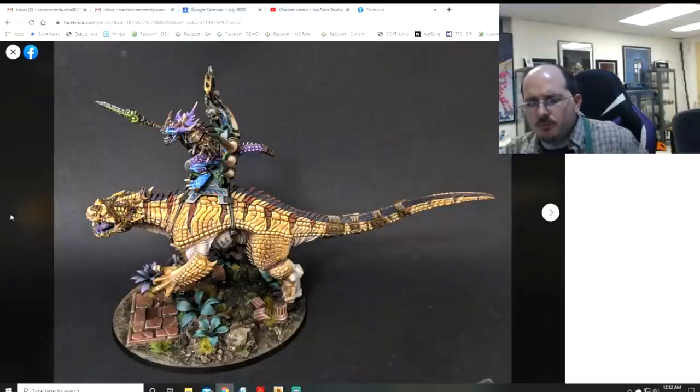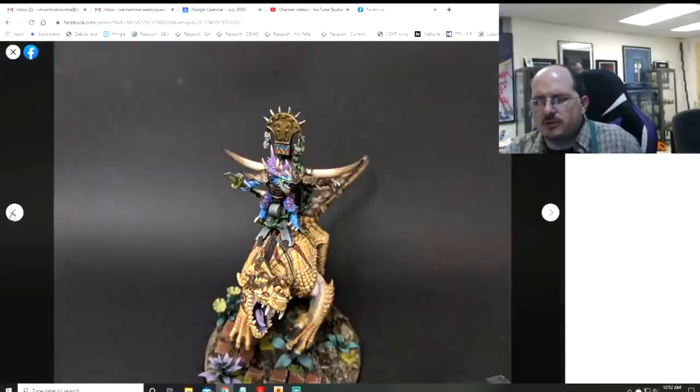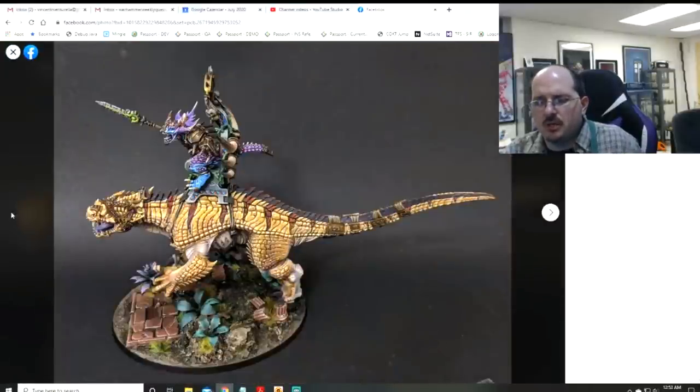I think, though, the work on the flesh I really love. I love the soft purples and stuff in there. I think the yellow tones all sell. The red stripes, yep, that's great. So overall, I think we've got a little bit of an overwhelming element on the guy on top, but it's a pretty minor thing. The striations on the bones look good. Yeah, I think, great work. It's a good alpha on Carnosaur. I like him.